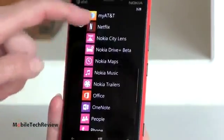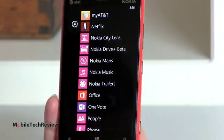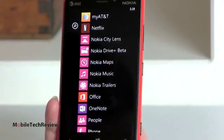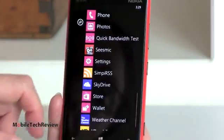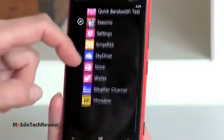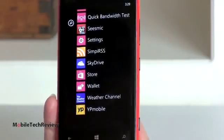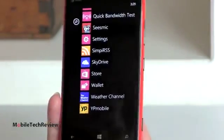We've got music and videos. We've got a bunch of Nokia value-added apps, and they really are a selling point. For example, you get turn-by-turn directions, and you get Nokia Maps with the ability to download maps for free, no charge, locally to the phone, so you don't have to use your data connection on the go if you don't want to. Then we have standard apps like your photo app, a wallet to save your passcodes, and it tries to do kind of the same thing that Apple's new wallet application does.